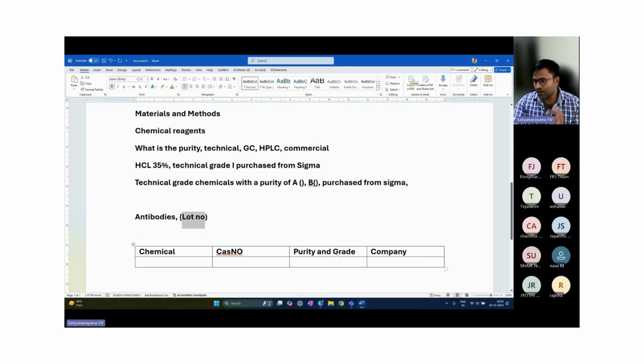Definitely, a reviewer from a Q1 or Q2 journal will ask what antibody you used, where you purchased it, and if you purchased it, what is the lot number? Because you know, in the antibody industry, if antibodies are produced from the same cells or the same system, at some time they will lose their capability. When freshly prepared, they have the impact. After some time, they may lose that impact. That's why the lot number discloses at what condition they were made, so that the experiment will work.